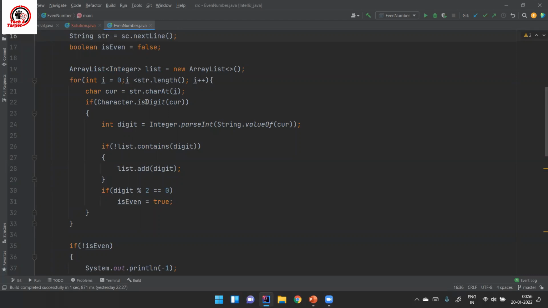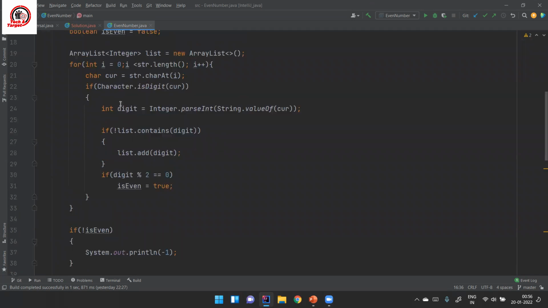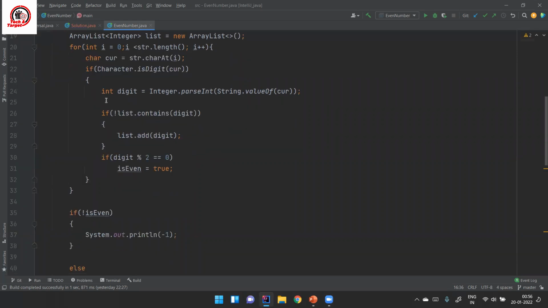Since that character is a digit, we will grab that digit and convert it into an integer. It was of type char, and we will convert that to an integer using Integer.parseInt, right? After converting that into the integer data type, we will check whether the list already contains the digit or not.